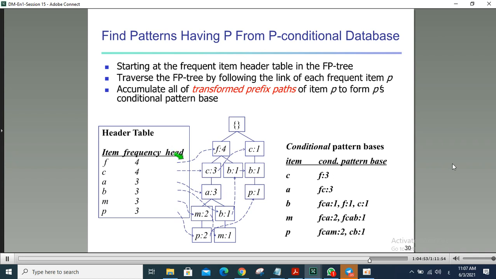Also, you can see some pointers here with dashed line. Each pointer is connected to each frequent item.